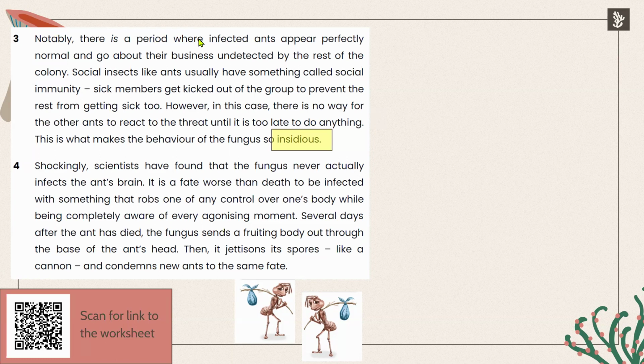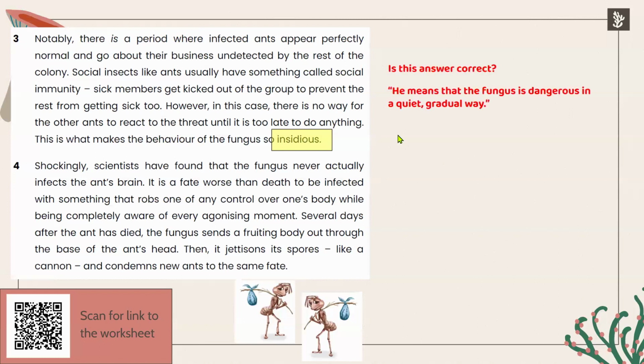You notice there is a period, in fact, where you are perfectly fine as well. So you are fine at first, and then you get sicker and sicker and sicker. Once the fungus decides to act on it and kill you and take over your body, by then you didn't even realize the fungus was in your body. It's too late. So that is what makes it so dangerous. Dangerous because you just don't know. You don't realize until it's too late. And of course, I've given you the definition of insidious.